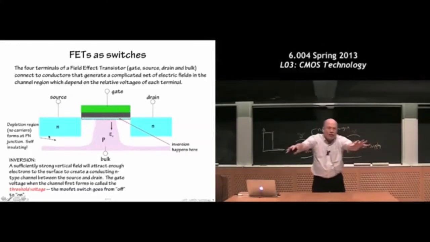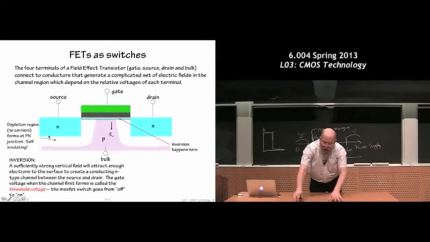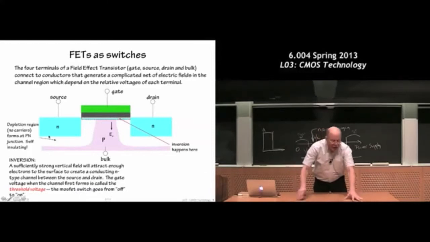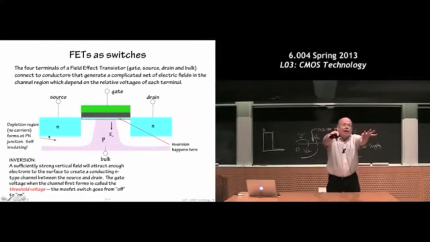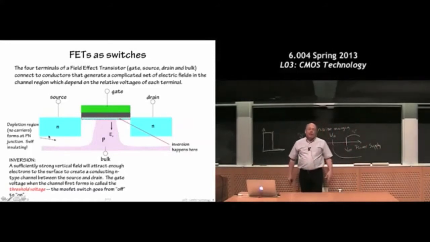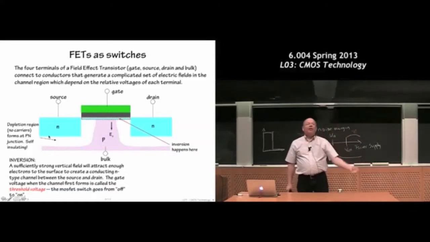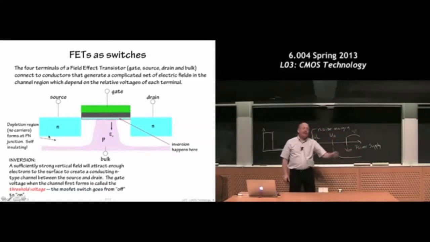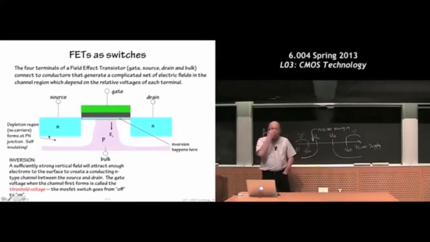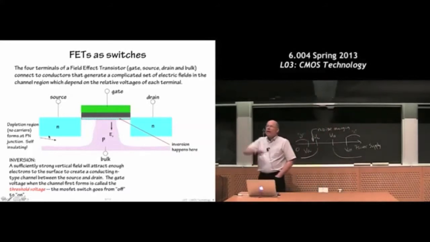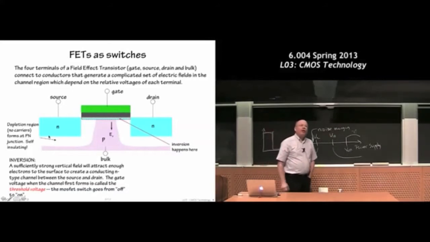But as I increased the electric field over the gate, I started getting a lot of electrons underneath, okay, on the other side of that oxide of the gate terminal. And now this guy turned to an N-type, and now I'm shorting together the drain, which is you, and the source, which is me. So I now have a conducting region. So this ability to turn on and off this conducting region based on a field, that's why it's called a field effect transistor. Now, it's all sort of complicated. If you take 6012, you can learn all about work functions and Fermi levels and how solid-state physics works. But for us, just think of it as a voltage-controlled switch.